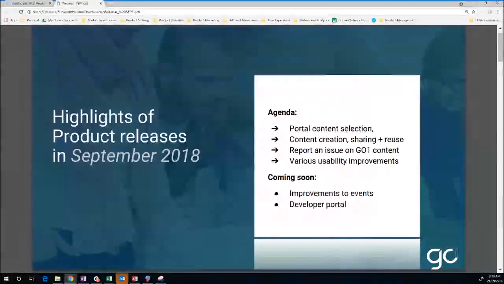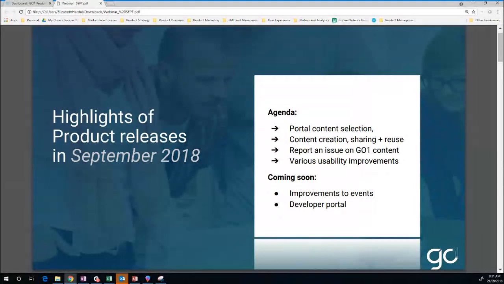We've got an exciting webinar for you today with the release of a number of features that we've been working on for quite a while, and some preview of a couple of other coming soon features. For those of you with questions, please feel free to jump in and use the questions area on the webinar, and we will look to either summarise them while we're in flow, or I'll answer them at the end of the session. So I might get started now.